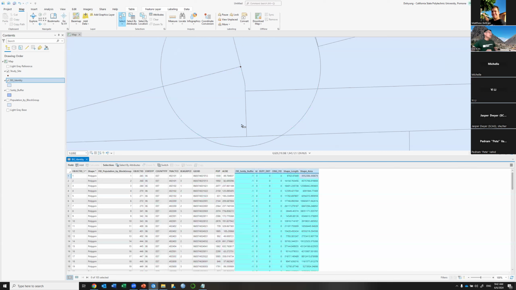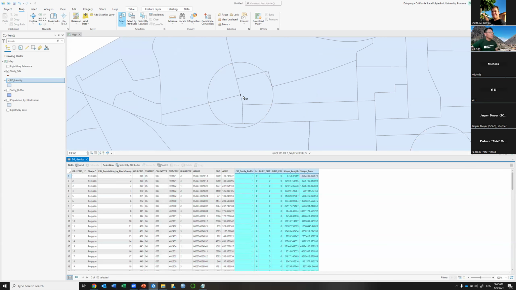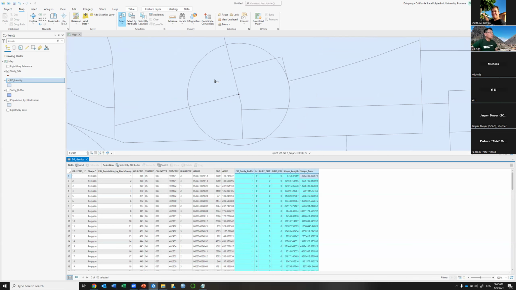So now, theoretically, what we need to do is calculate the proportion of this area within this circle. I mean, with the bare eye, I see about 25% of this circle taken by this area, right? So what's the proportion of each polygon in each circle that we need to calculate?